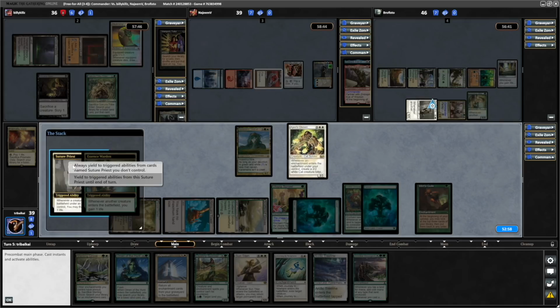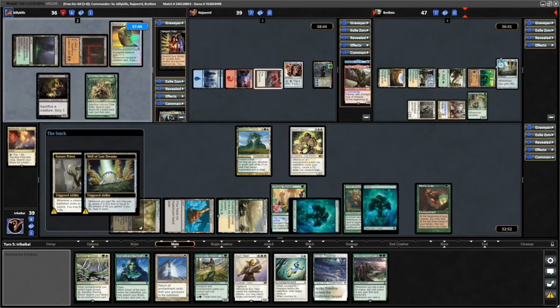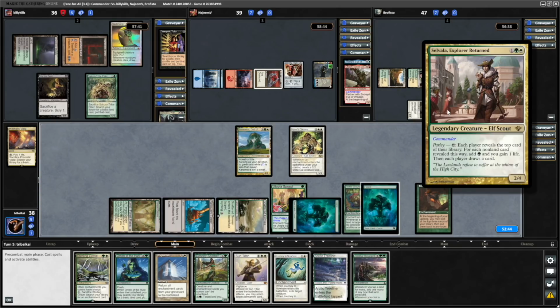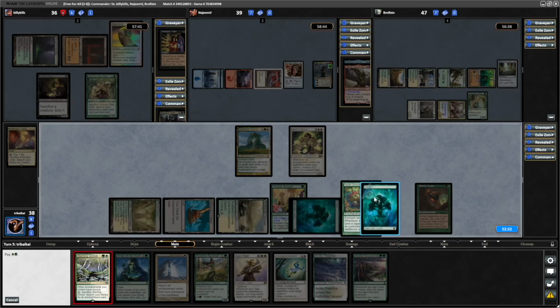Triggers the Essence Warden and the Suture Priest, which triggers Well of Lost Dreams. And then we could go Journey to Nowhere on the commander. There's really long drawn out turns you can have with Selvala. I don't know if they're anywhere near that though. Yeah, maybe Sterling Grove this turn instead.